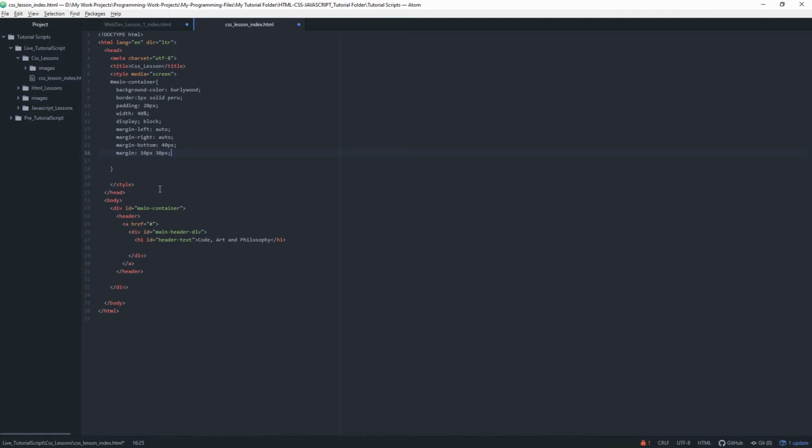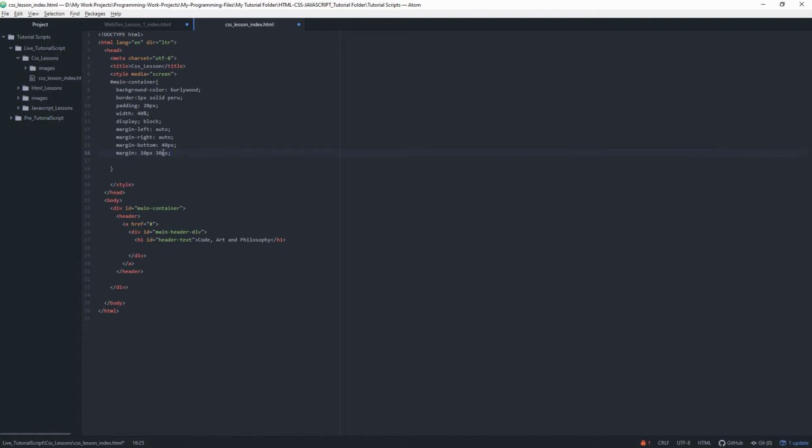It calculates in a clockwise manner. So it starts at the top, then side, bottom, and then side again, which would be top, right, bottom, and then left. So when you specify here, this first value is the top and the bottom, and then this second value specifies the margin on the left and on the right.